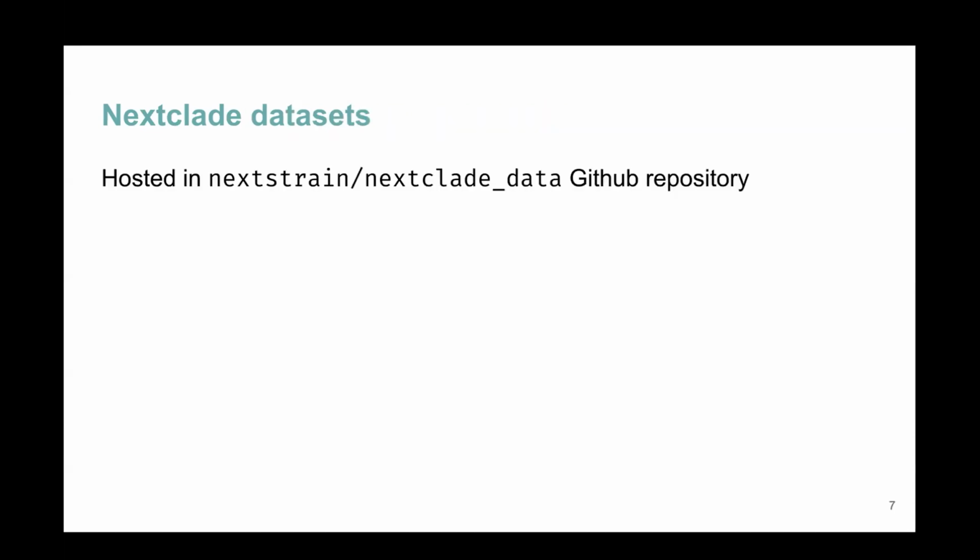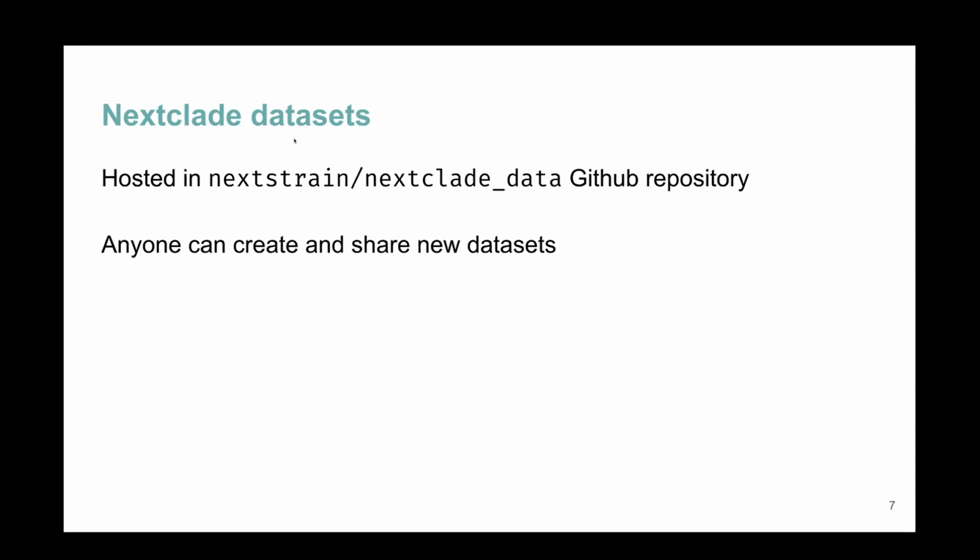And these datasets, we host them on GitHub because it's easy to automate things on GitHub. It's reproducible. People can then just look at the code. They can also make update suggestions, fix issues. And another key design decision is that we want to make it easy for people to create new datasets on their own. So there's no requirement for Nextclade developers to approve your dataset. You can just create your new dataset and use Nextclade with it as is.